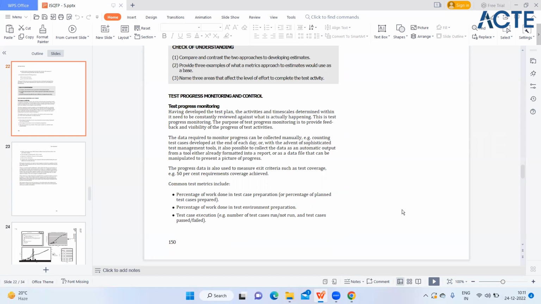Now, common test metrics include, in the test metrics, what are we mainly checking? First is the percentage of work done in test case preparation, or the percentage of planned test cases prepared. It is not required to remember everything as it is written here. It depends on the industry and what they want to show.